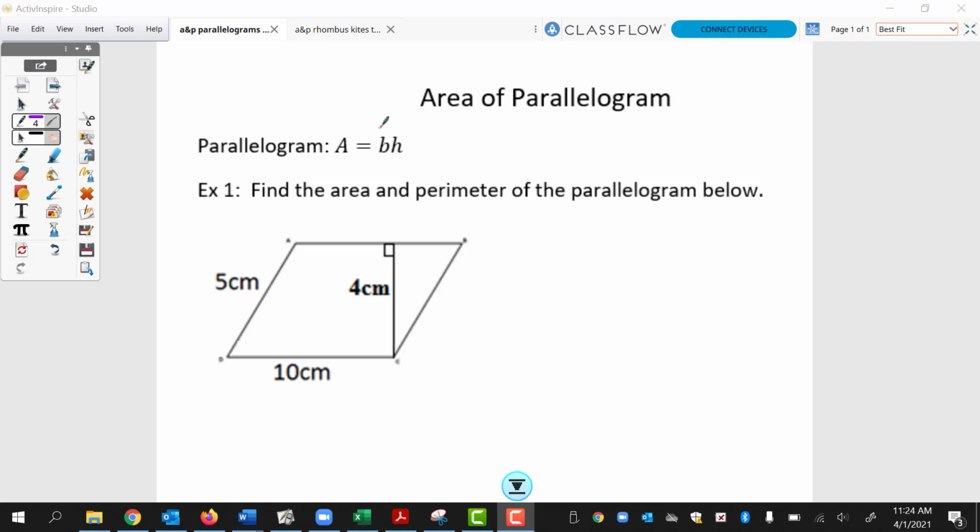Okay, so yesterday we did area of triangles and rectangles and squares, and today we're going to do area of a parallelogram, which we remember is like a tilted rectangle. Now, lucky for you, parallelogram uses the same formula that rectangles and squares use. Area equals base times height. And we know that the base and height still have to be perpendicular, just like they were in rectangles.